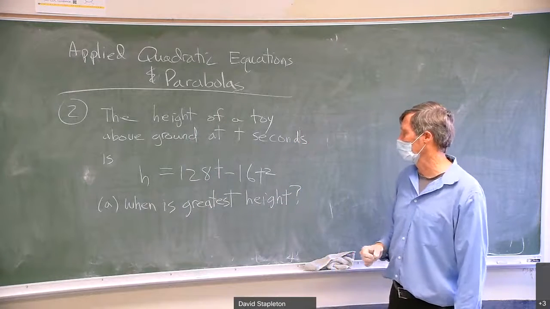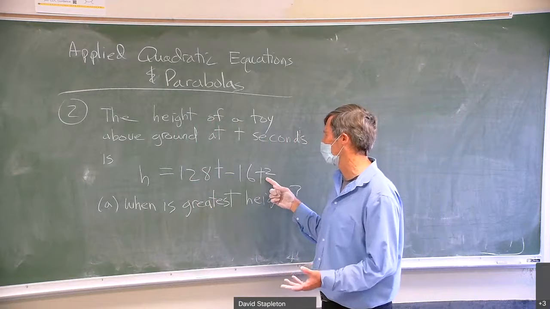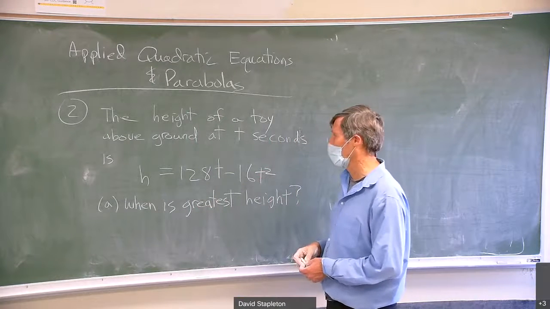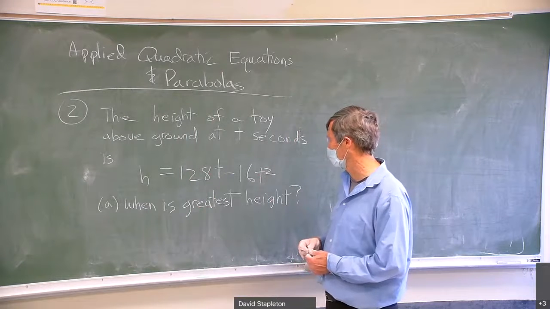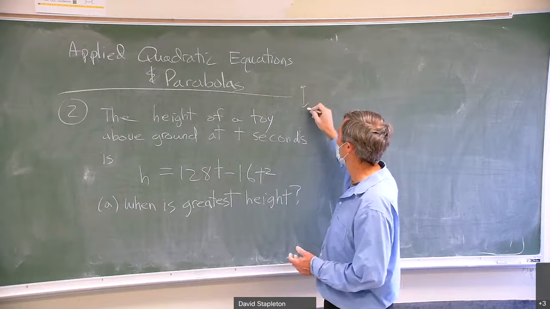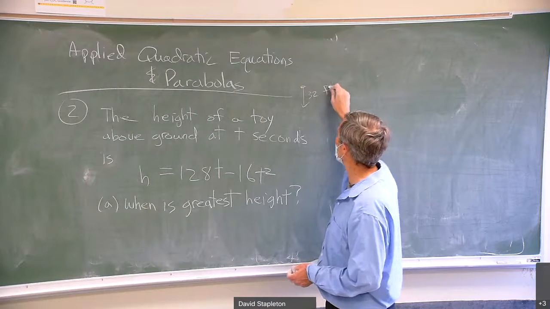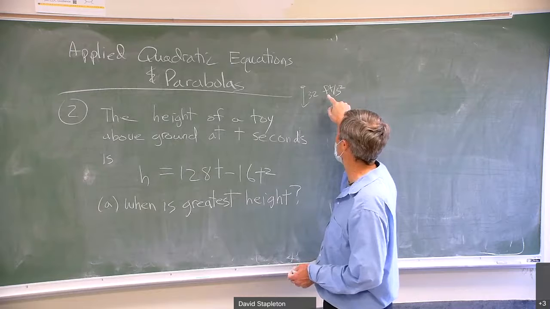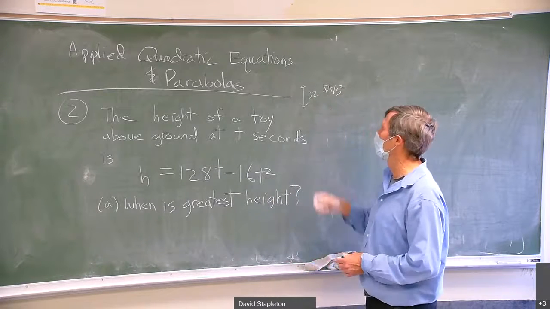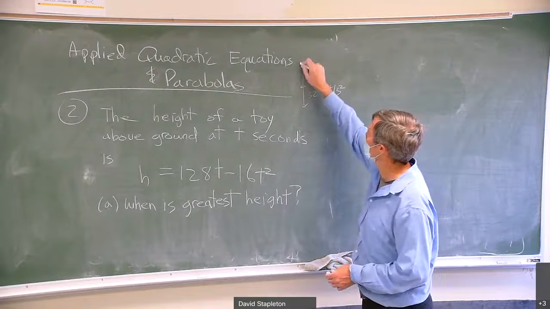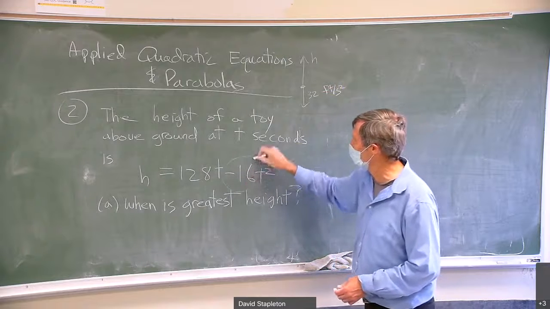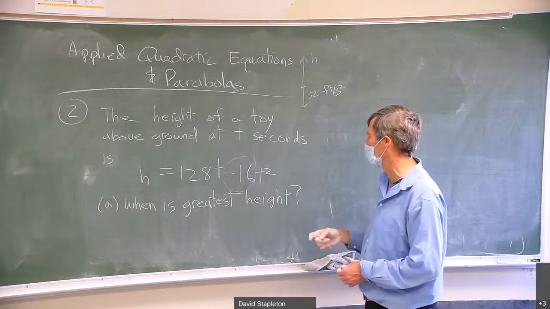Here's why this is significant, actually. This is a real equation for objects that are not affected by air resistance. A toy probably is affected, but if you have a rock or something, it's pretty close to this trajectory, because the acceleration of Earth's gravity on an object near the surface of the Earth is nearly exactly 32 feet per second squared. That's the acceleration, in units of distance per time squared, a calculus concept. The 32 points downward, so if height is upward, then the acceleration is minus 32. This term is actually the acceleration divided by 2, which you have to take calculus to see.